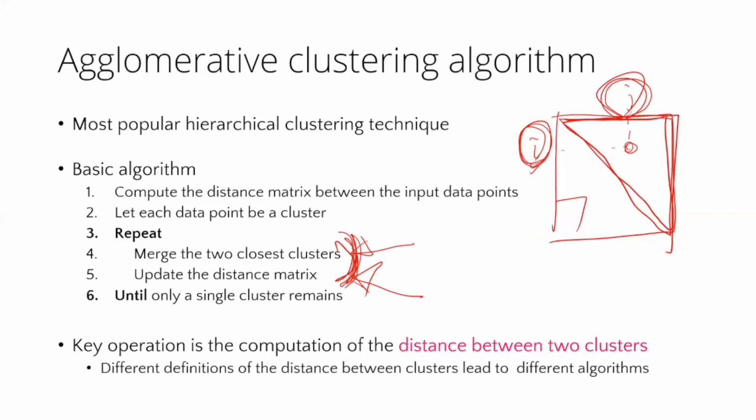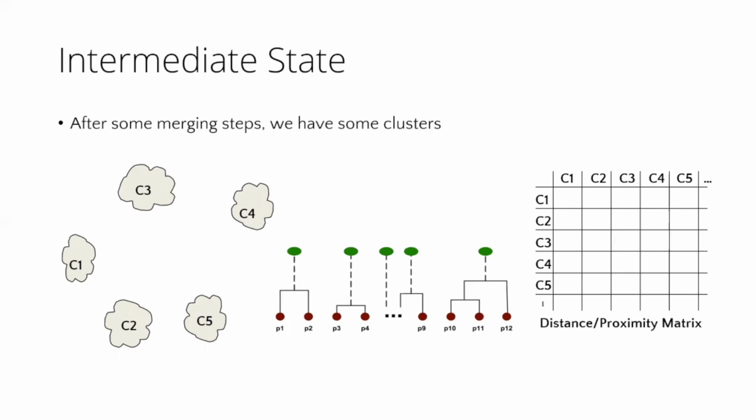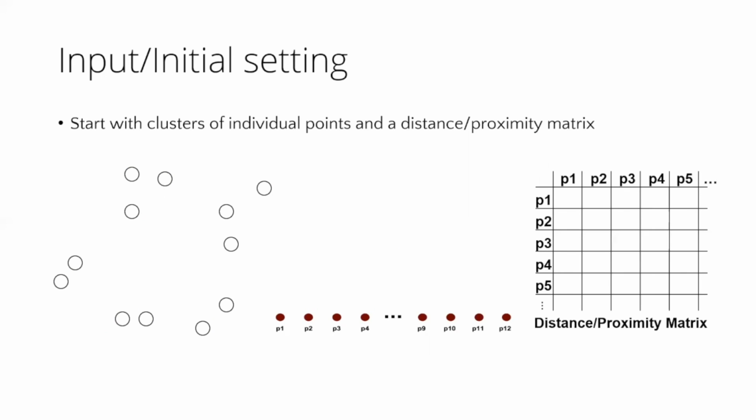So the idea behind that is as follows. In fact, you don't really need to compute the distance matrix from scratch. Of course, at the beginning you want to compute the distance matrix. So let's say you construct a distance matrix, and let's say this element turns out to be the smallest distance, or the highest proximity. In that case, P1 and P2 need to be merged as a result. Now, if you think about it, these two rows and these two columns need to be merged together, to form a new row and a new column that correspond to the cluster formed by P1 and P2. Does it make sense?